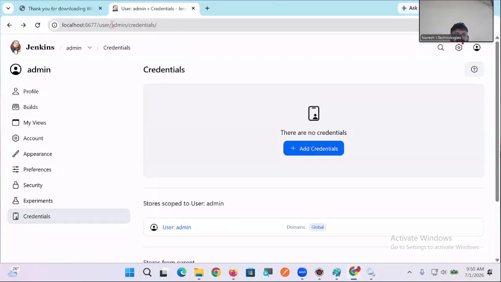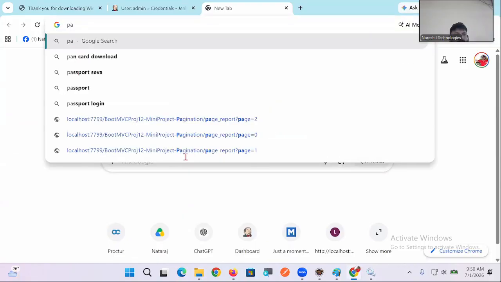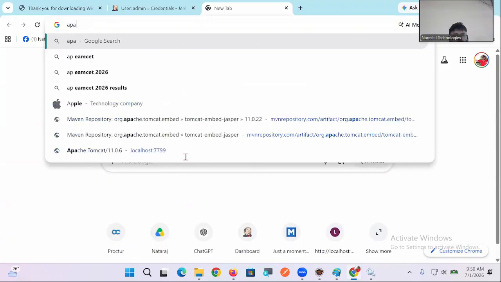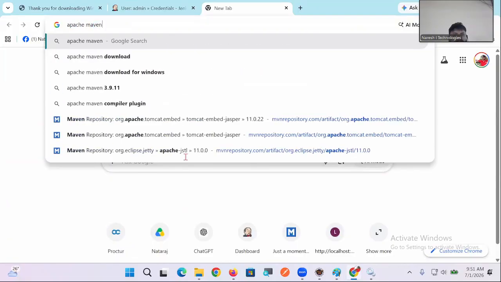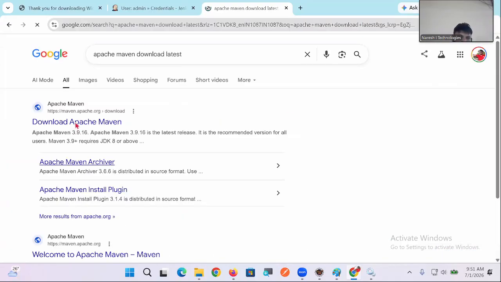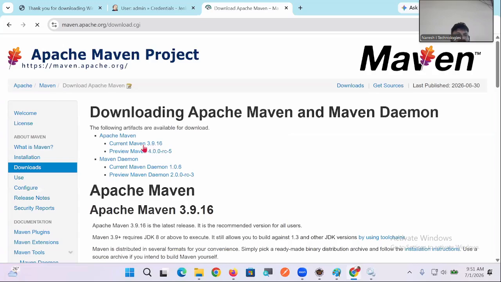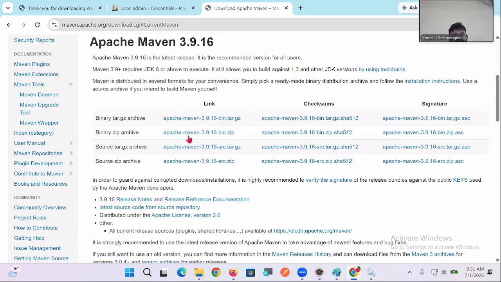What is there in that? Apache Maven download latest. Current Maven, this.